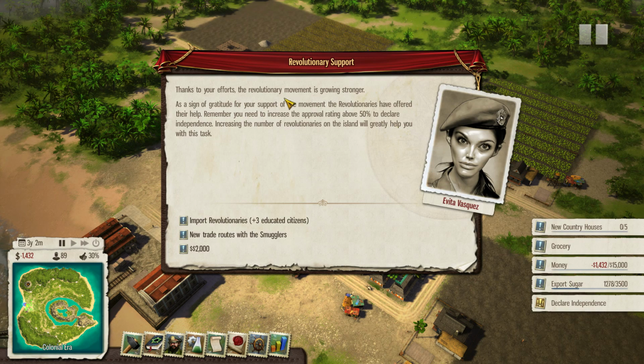Thanks to your efforts, the revolutionary movement is growing stronger. Ooh, I get some rewards. The sign of gratitude for your support of the movement, the revolutionaries have offered their help.